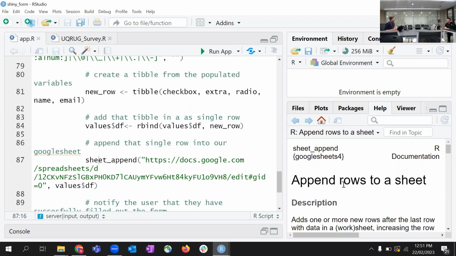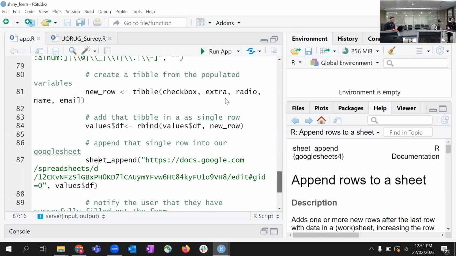Only one. Yeah, I mean, you could change it to, instead of doing sheet append, you could make it do new sheet. I can't remember what the function is, but it's something along those lines to make a new sheet, which you could do. Or you can make a whole new Google Sheets document as well. There's a lot of customizability. In this case, I just wanted it to stick a new row onto Google Sheets. Yeah, so yeah.